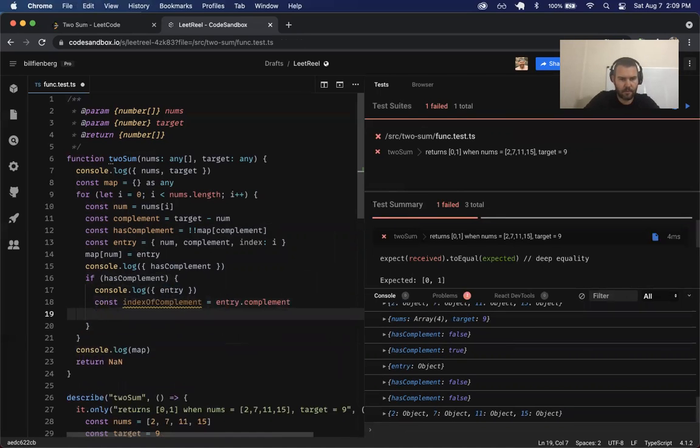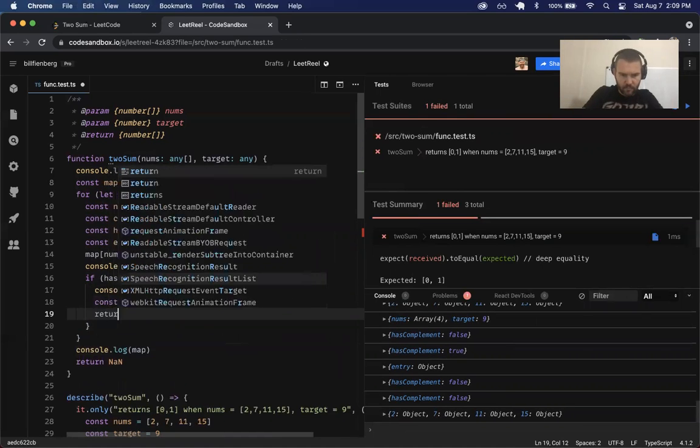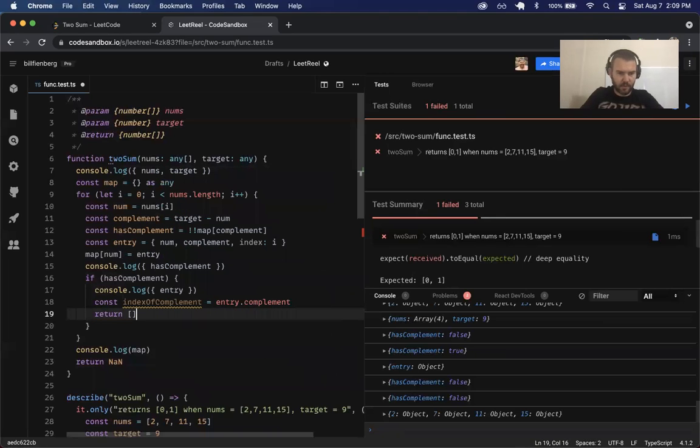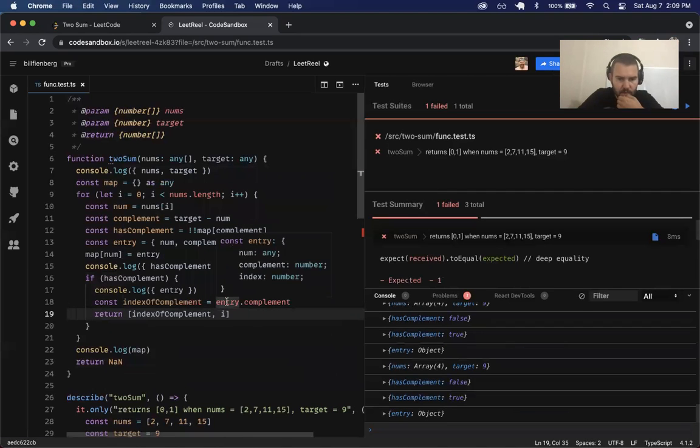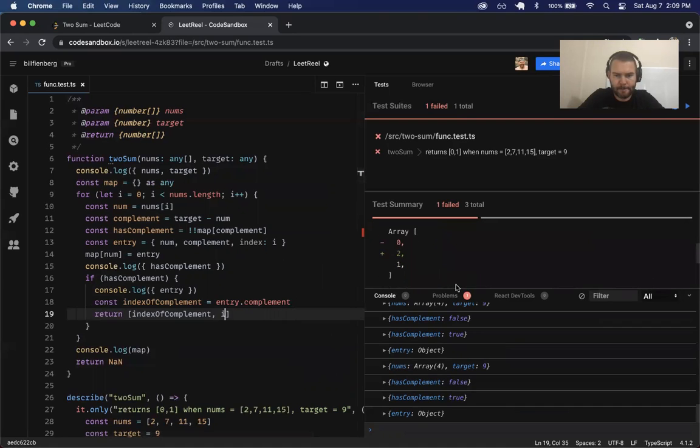Okay, so I think what I want to return is, the index of the complement should be earlier and I. Why am I having trouble reading this error message? 0 and 2.